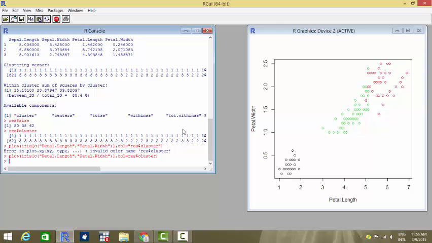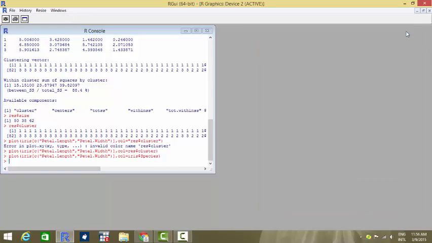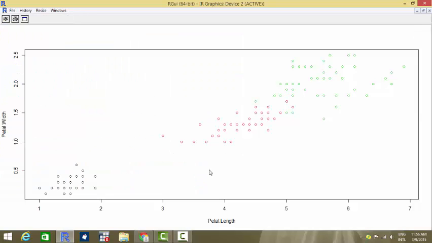Now we want to see how good it has been in terms of the original cluster. So this is the result which we have found out of the k-means clustering. I plot the same thing by keeping the color as the one which was present in the original data set, for which I write iris$Species, and see that the result is this. So if you see, it is not much different from what we obtained as a result of the k-means clustering, which shows that our result has been pretty good in explaining the clustering process.